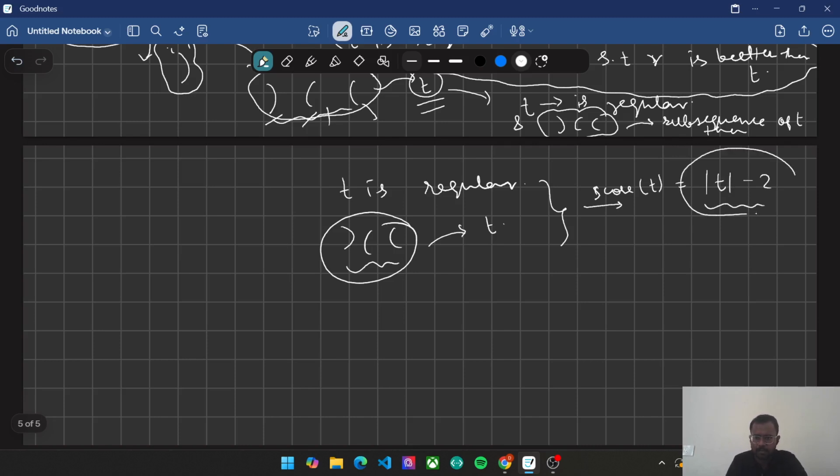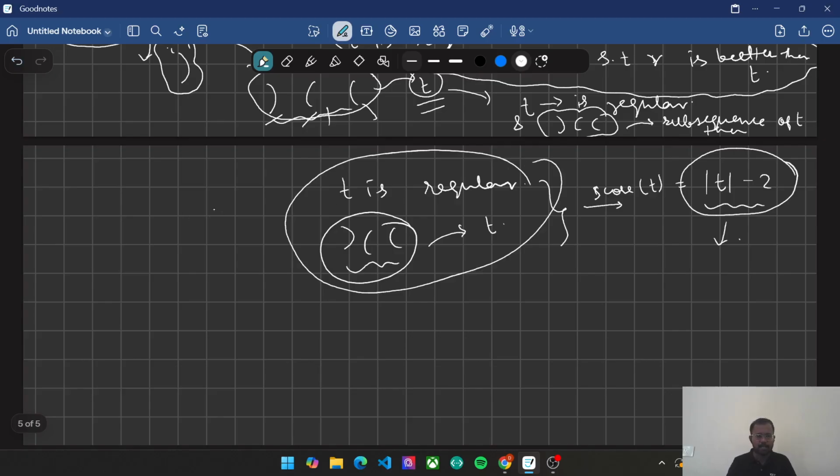So we know beforehand what is going to be my score for any good string. If any string satisfies these two conditions, then that string is going to be good.